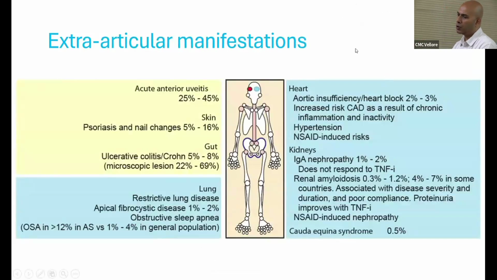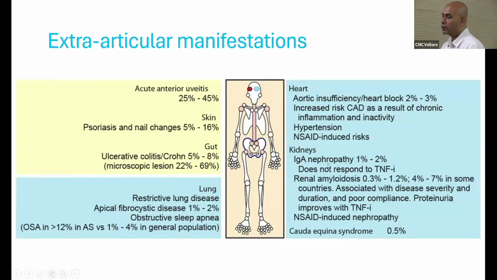Extra-articular manifestation is always important, a bunch of them: acute anterior uveitis, psoriasis, UC, and Crohn's. So this is actually part of that IMID spectrum. Lungs, you can have restrictive lung disease, apical fibrosis. Obstructive sleep apnea is quite common. If you look at it in the normal population, I think it's more now, like 24%. It's more, but certainly more in patients with AxSpA, especially when you have a neck restriction. Heart is really important. You need to be on the lookout for aortic insufficiency. Not for all patients, you don't need to waste your time on that, but certainly this is something to be kept at the back of your mind, that they do have extra-articular manifestations.